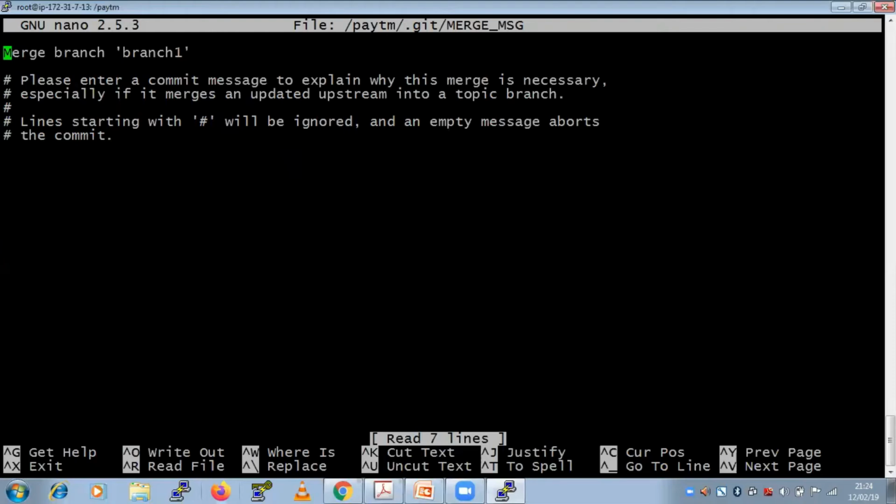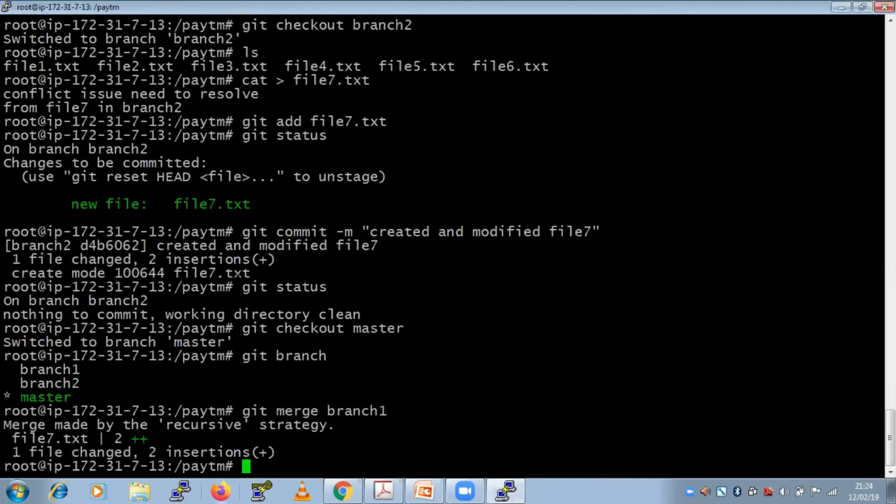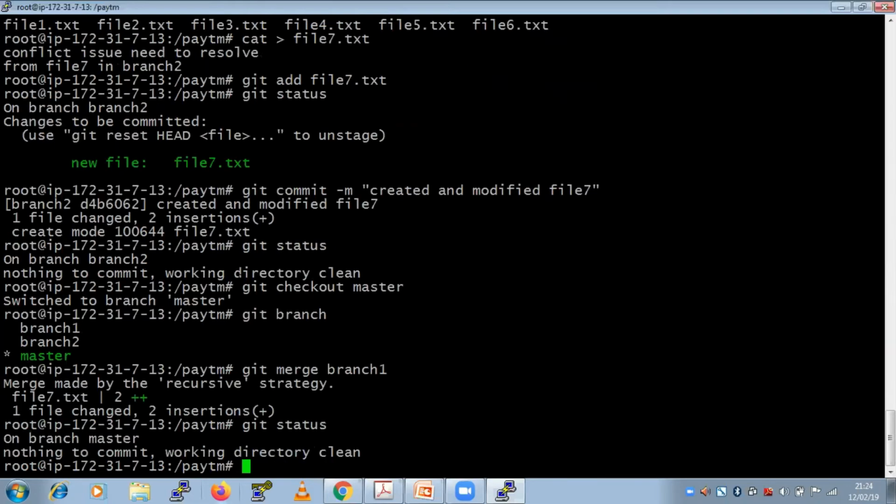Lines starting with hash will be ignored, and an empty message aborts the commit. So control X, we have exited. If you come out of the nano editor in Linux, control X is there without saving. So git status, nothing is there, right? Fine.